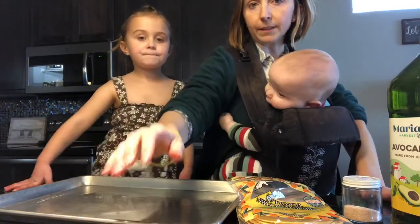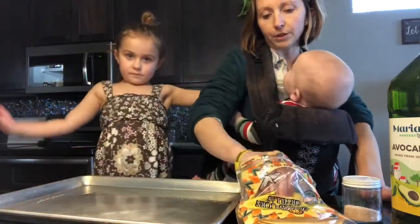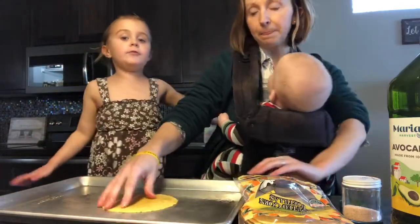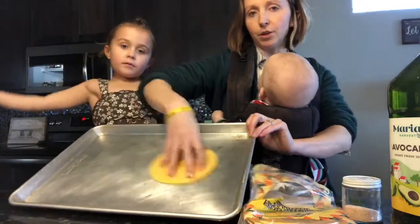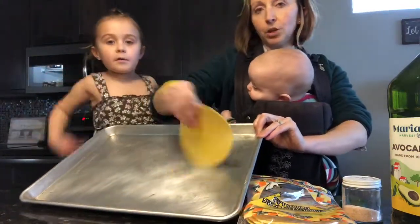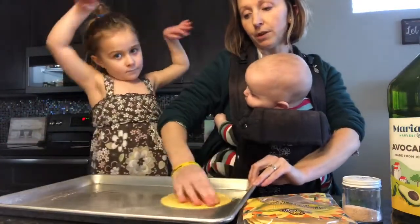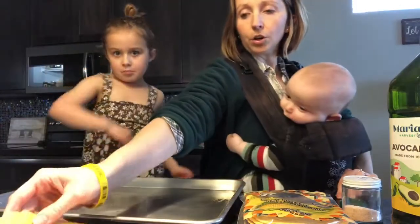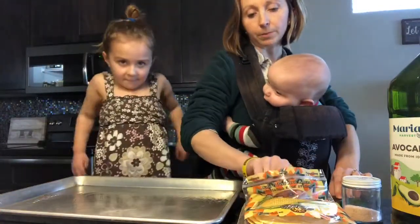And I'm just kind of making a stack on my cutting board, which I'll show you in just a minute. And by sliding the tortilla around on your roasting pan here, you're just kind of doing double duty, getting the oil spread around so it can cook your chips.